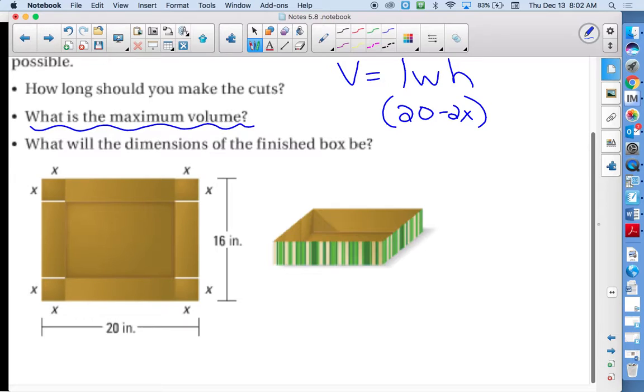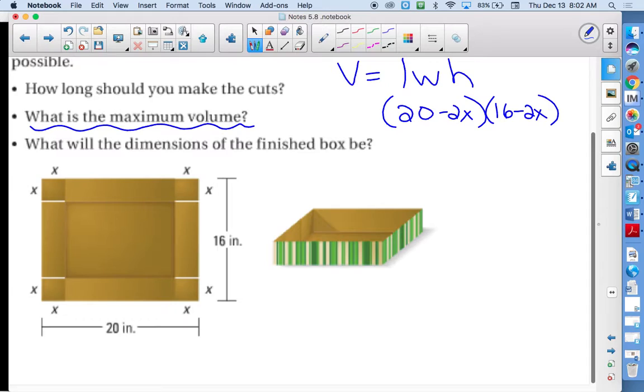So we have 20 minus 2x for each length of the side that you then fold up to get a distance. The width, Odette, what do you think the width would be? 16 minus 2x. Yeah, 16 minus 2x. Because if I do the same sides to the length to fold up to get sides, I have to do the same thing to the width to fold it up to get the sides.